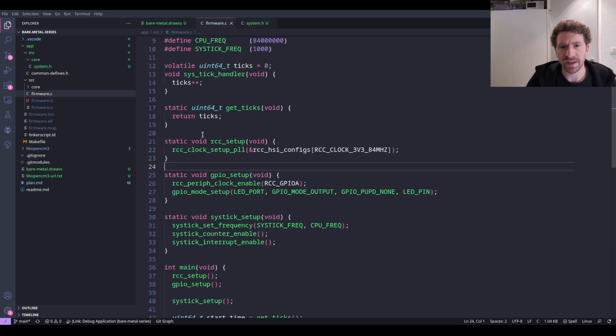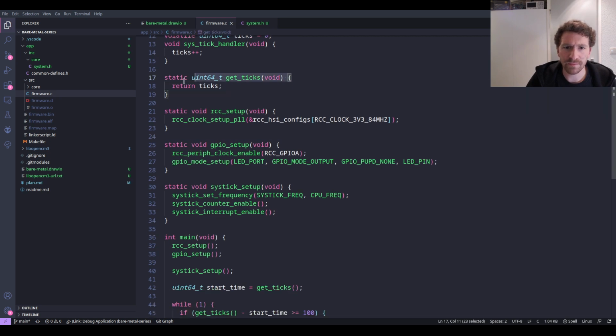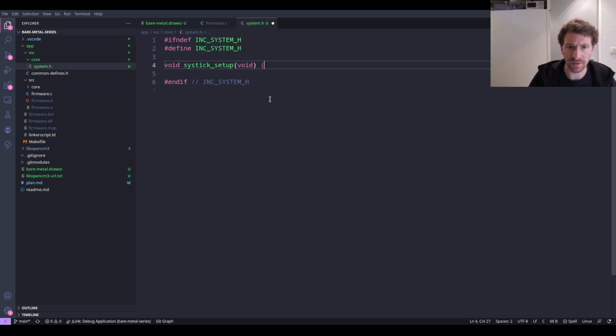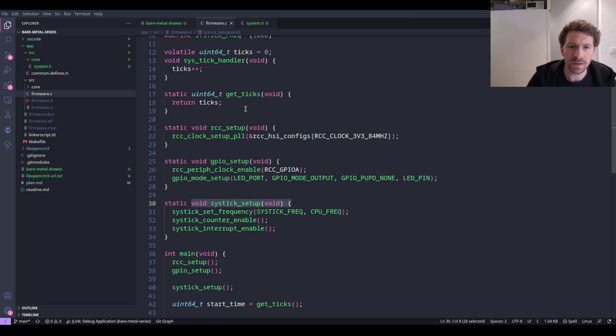And what are we going to put in here? Well, we're going to have this function, right? We're going to expose this function to the outside world. I'm just going to bundle all of the setup into a single function called system_setup. So instead of calling it SysTick, we'll just call it system_setup. So right now we're in the header file, and we're just declaring the functions that are going to be part of this system module, so to speak.